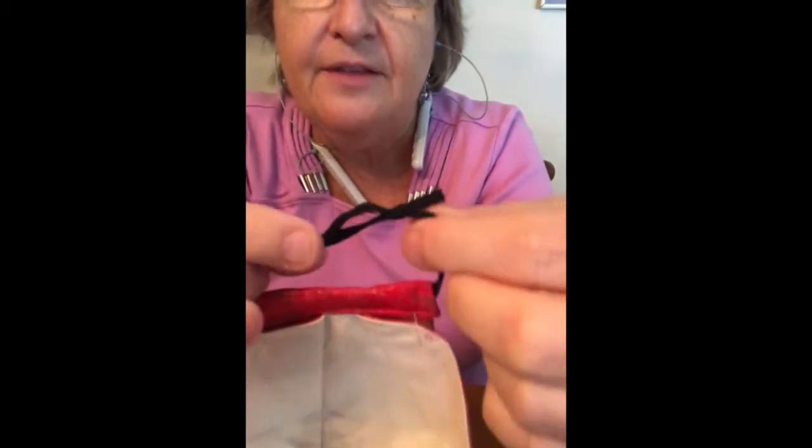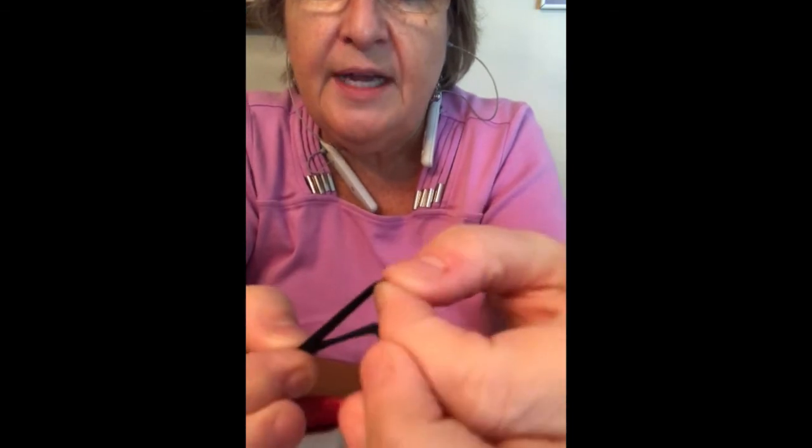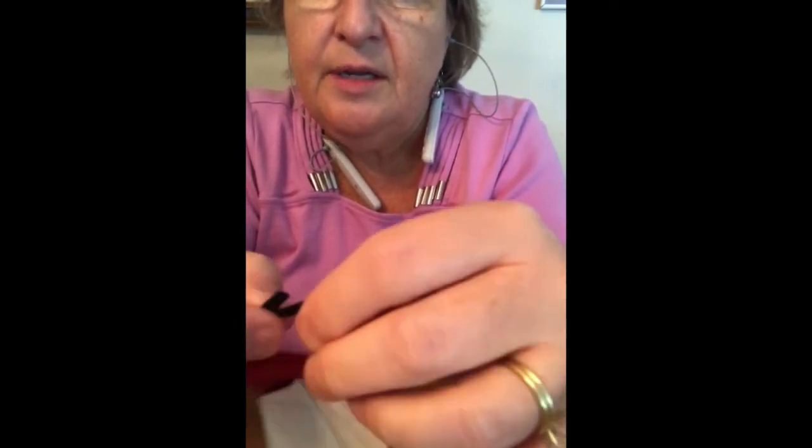So now I'm gonna show you how to make a slip knot. So you have this one, so you can move it back and forth. You see that? You can pull one side and make it tighter, and then the other way and make it tighter as well. All right, just like so, and loosen it up. That's how you do that. So you have two pieces.